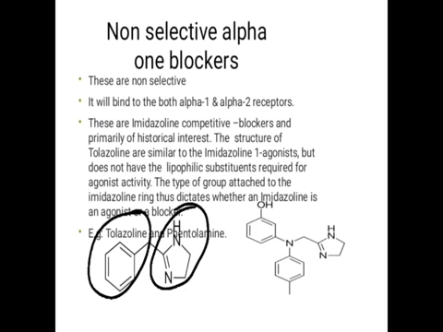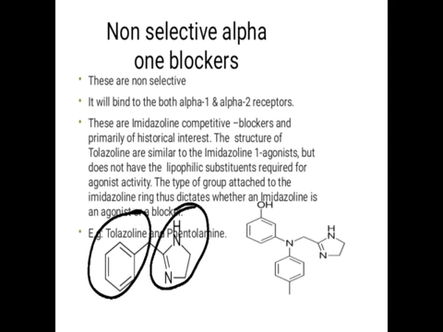So this tolazolin is responsible for binding to the alpha 1 receptor as well as the alpha 2 receptor. So generally it shows vasodilatation activity. So it is useful in the treatment of Raynaud's disease as well as pulmonary hypertension. As it is a vasodilator, it is generally useful in hypertension. So in case of pulmonary hypertension, to reduce it, the tolazolin drug can be used. So that is about tolazolin.